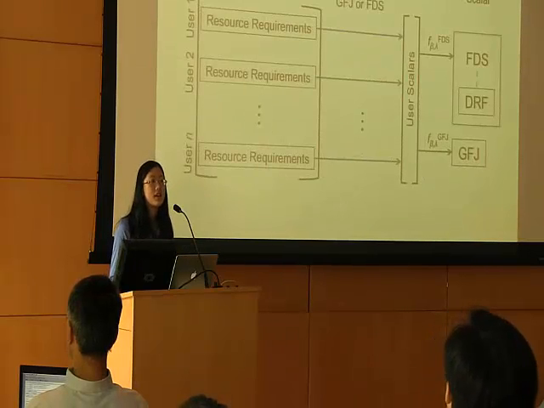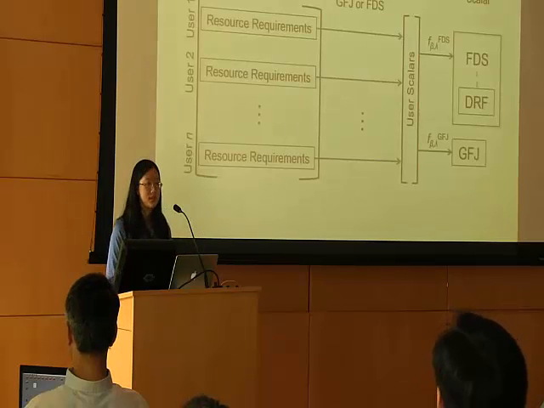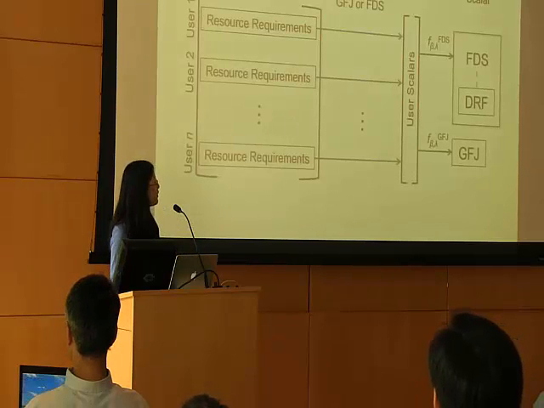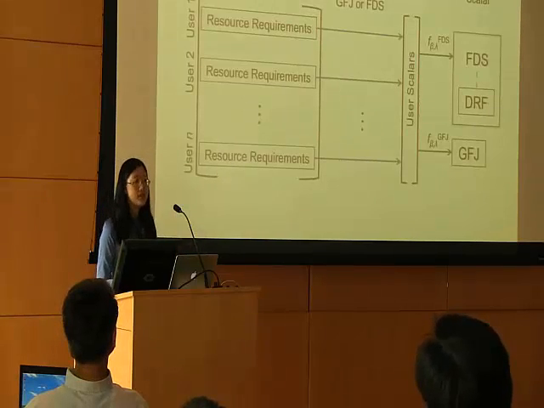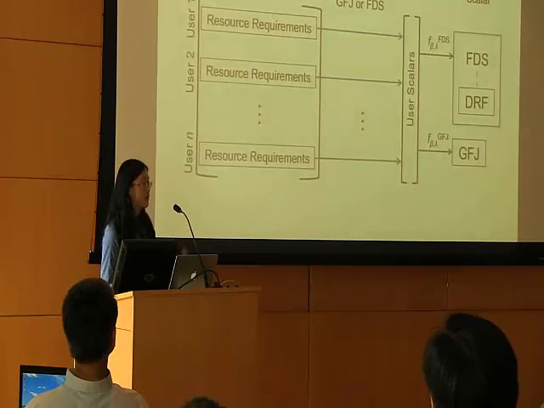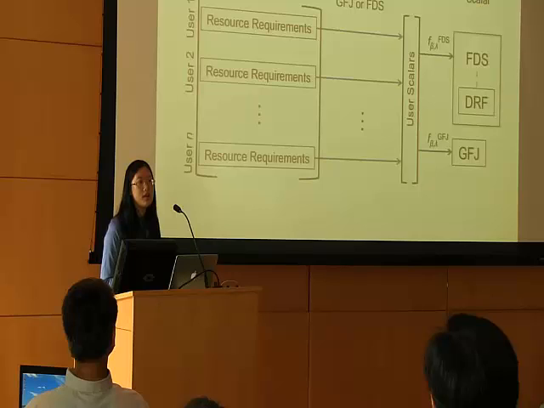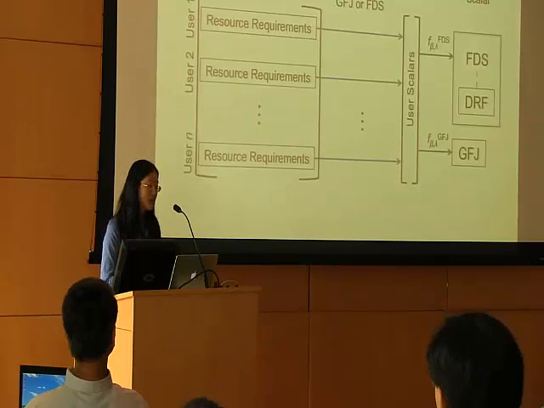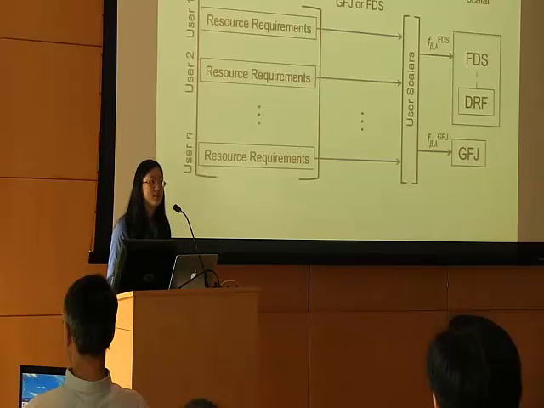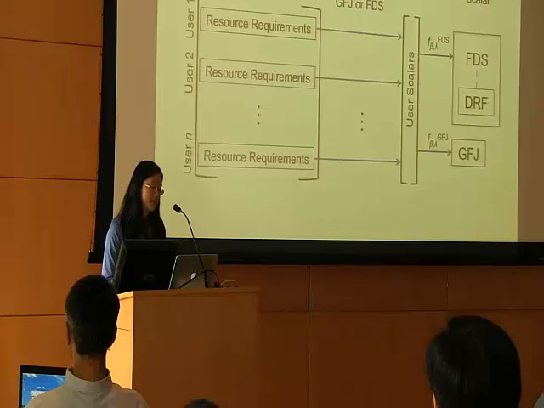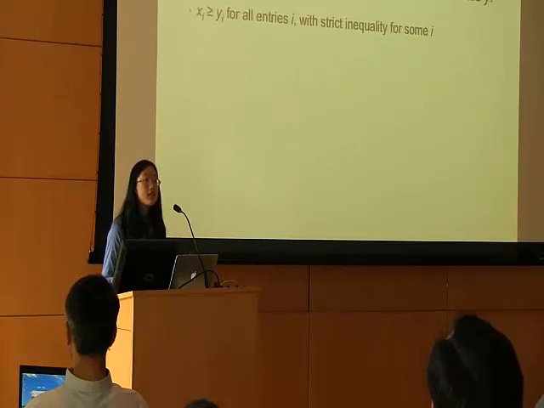Now if you take a step back and look at this generalized fairness on jobs and fairness on dominant shares, you can see what they're doing. We can start out with this matrix of resource requirements for each user. And then we scalarize those resource requirements. If you use generalized fairness on jobs, you scalarize this just by taking the number of jobs. If you use fairness on dominant shares, you scalarize it by taking the dominant share. So then you end up with a vector where you have one scalar representing each user. Now you can plug that into your single resource fairness function, and in the end you get a multi-resource fairness measure.